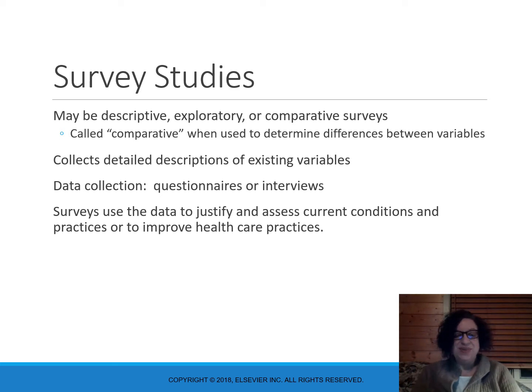These types of studies with the survey will collect detailed descriptions of existing variables. Data collection is done through questionnaires or interviews. Surveys use the data to justify and assess current conditions and practices or to improve healthcare practices. So I believe all of you have clinicals at the Mayo Clinic, and after you have a visit there, whether in the hospital or in the doctor's office, Mayo's going to send you a little Press Ganey survey to ask about your experience. They're doing that to assess current conditions of the care you received, because they want to improve their healthcare practices.